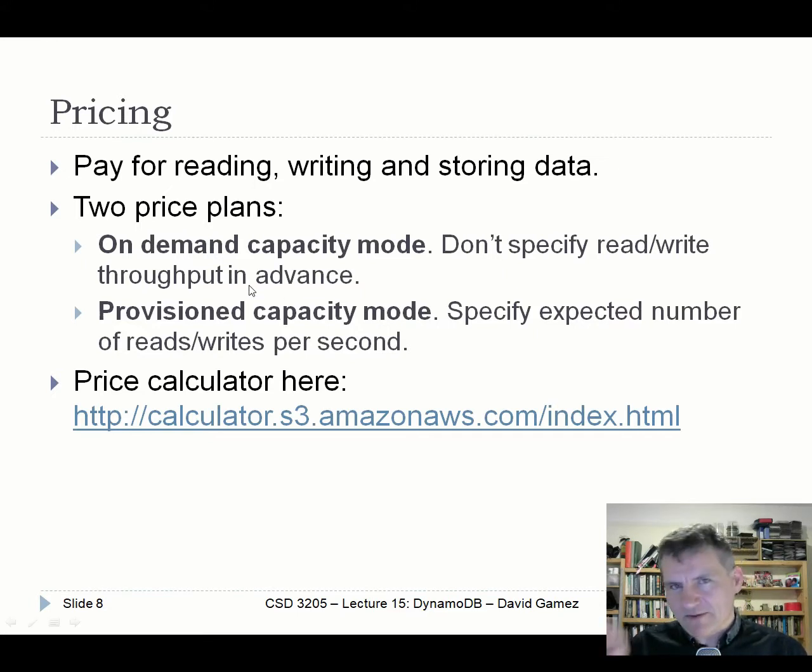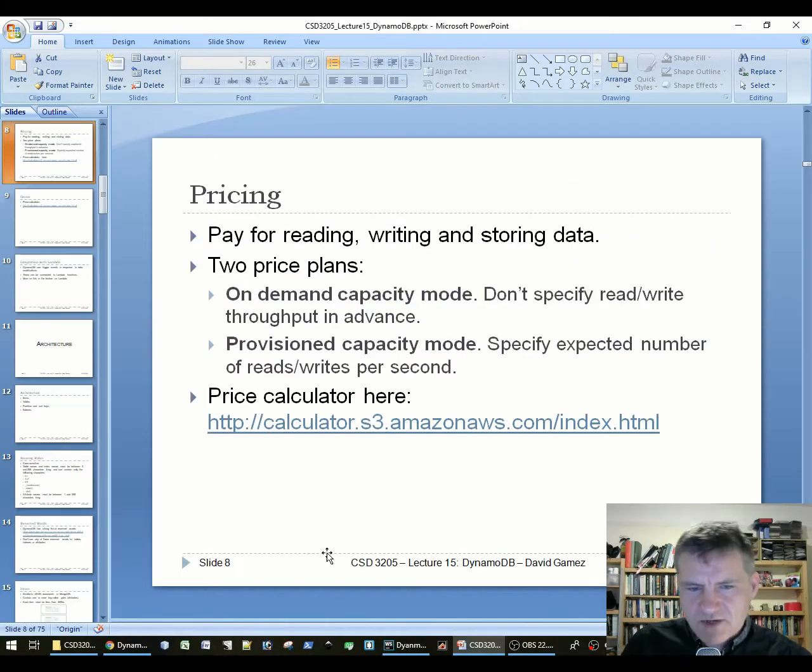Or you can say, well, I want 10 reads per second, and then you always pay for 10 reads per second. But maybe that price is going to be a little bit cheaper because you're providing predictability to Amazon, and they're selling you a bulk sale kind of thing, yeah? So you can run a price calculator. Whenever you're doing price calculations, obviously you have to balance the cost of the cloud versus the cost of running it in your own office space with all the engineers and electricity and servers and all the rest of it. So you need to do some kind of balance.